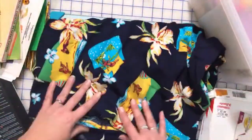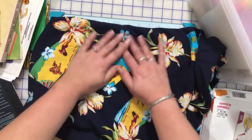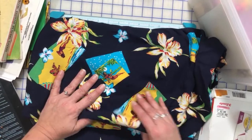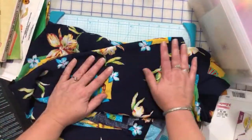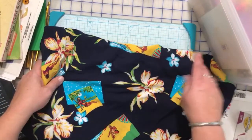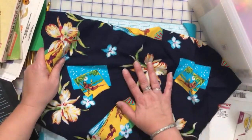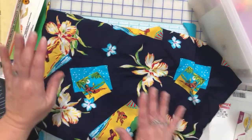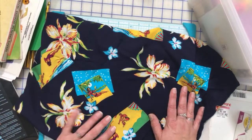And we have a home tiki bar in our house, and we travel around and go to different tiki bars all over. And Portland, Oregon, and a couple other cities have tiki conventions, and we've been to a couple of those. But I found this Hawaiian fabric, and I'm gonna do something with that.